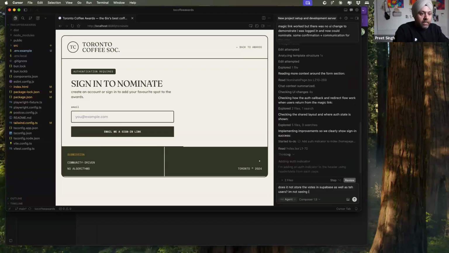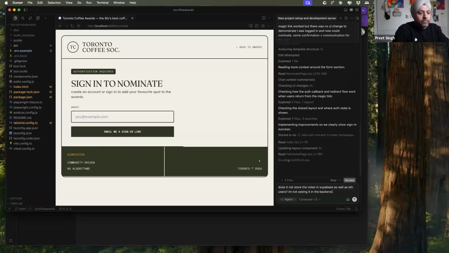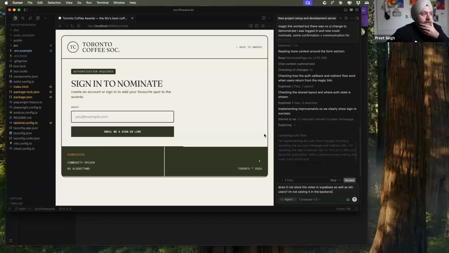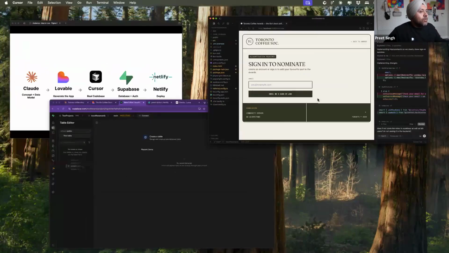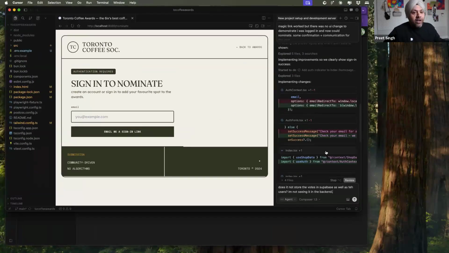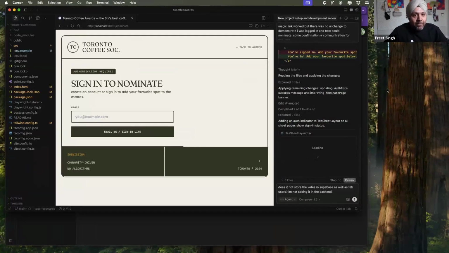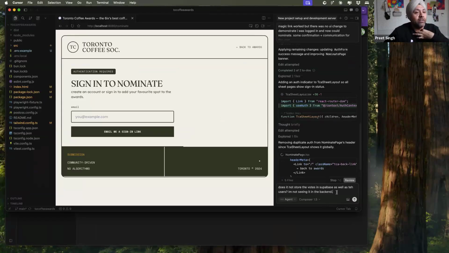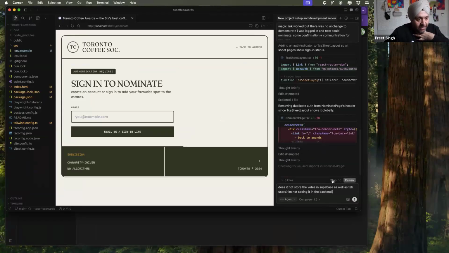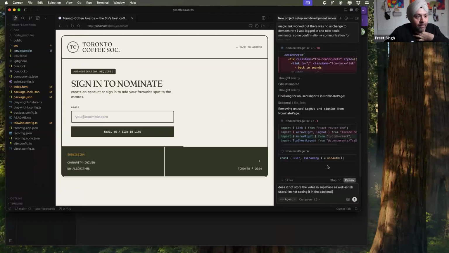I'm not seeing it in the backend. Okay, it's still doing some changes. But anyways, we did the whole flow. We went from an idea to building the app. And to Matic's point, right now it does work just on my computer, which we will change in 1 minute while we still fix some of these things.